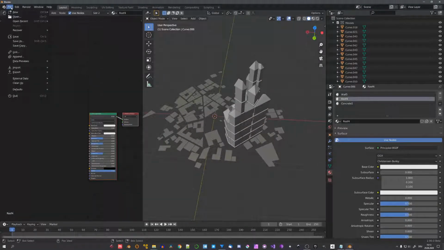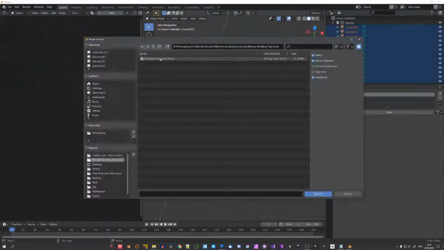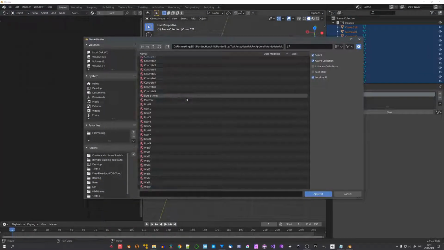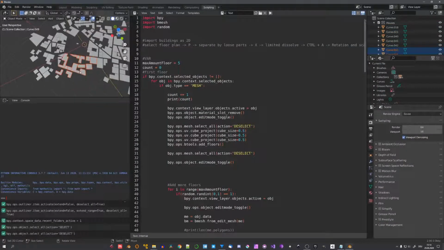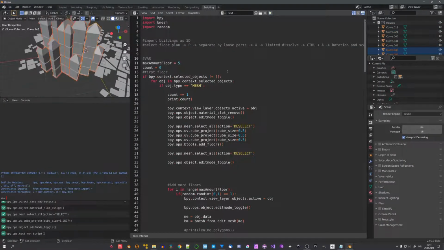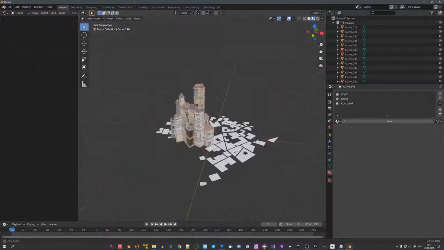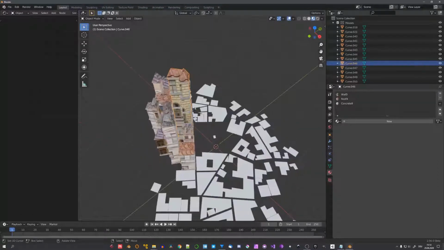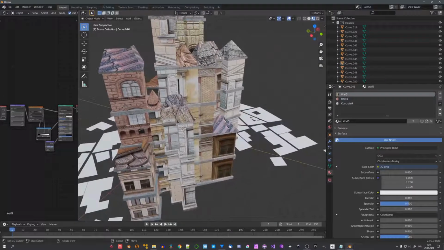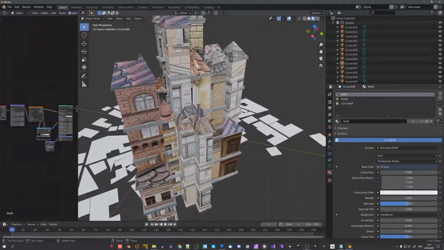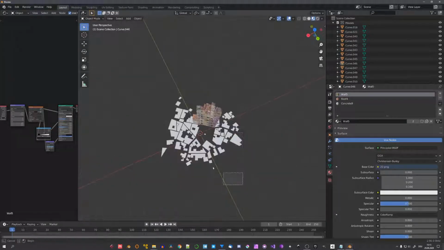So you can go ahead and download the materials blend file, and before you run the script, append all 30 materials. So click on append, select the buildings you want to convert, and click run. And now you can see that all of these buildings have materials. Of course you can go ahead, select them, and adjust the material setup. In close up, these buildings really don't look that great. But the city generator was made for huge cityscapes. So let's quickly try this.